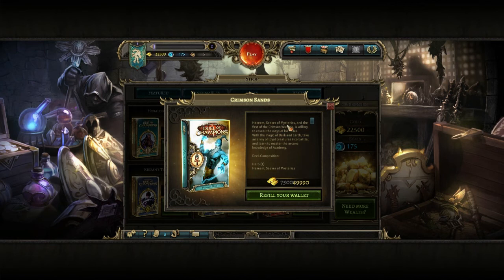Hakim, Seeker of Mysteries, and the first of the Crimson Wizards, is willing to reveal the ways of his order with the magic of Great Dark and Earth. Take an army of loyal creatures into battle and learn to master the arcane knowledge of the Academy. It has a fixed composition. Okay.